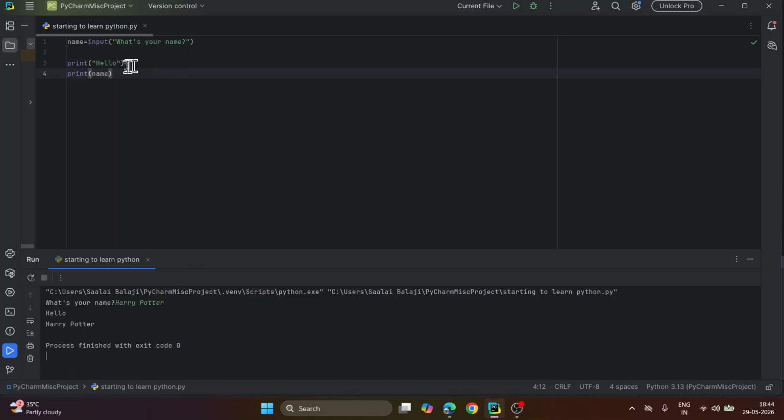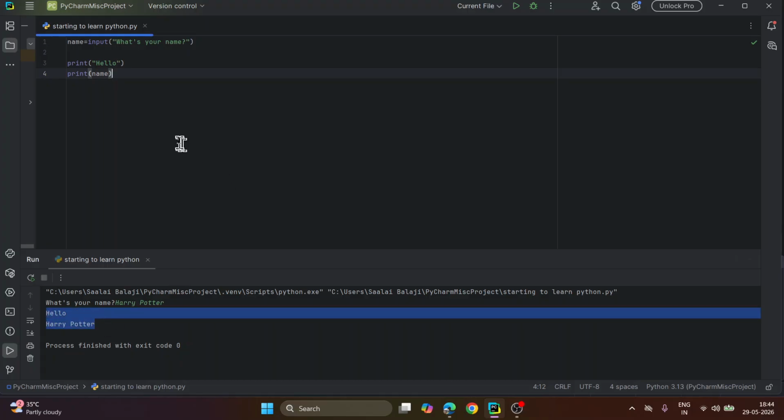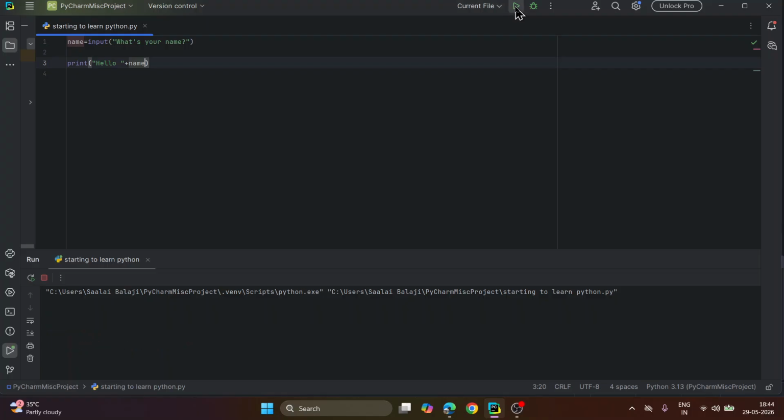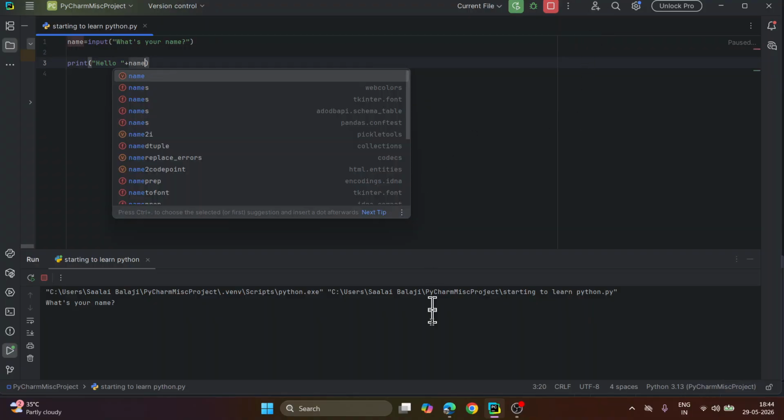Okay. But we don't like this to be in two different lines. So what I can do is come up with a clever solution. Either I can add the space, and then add a plus and put in name. Okay, same Harry Potter.